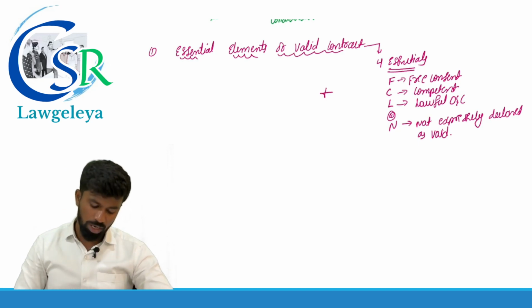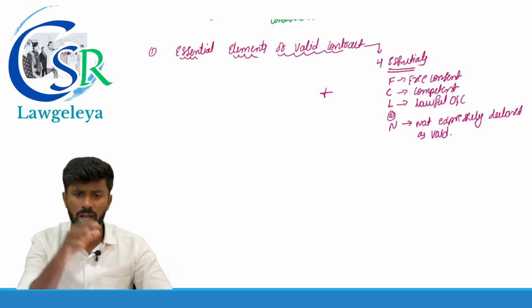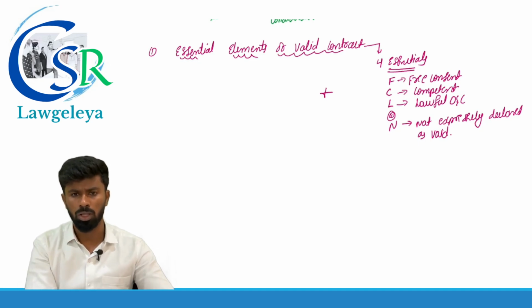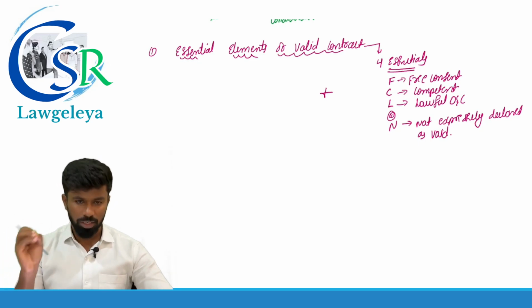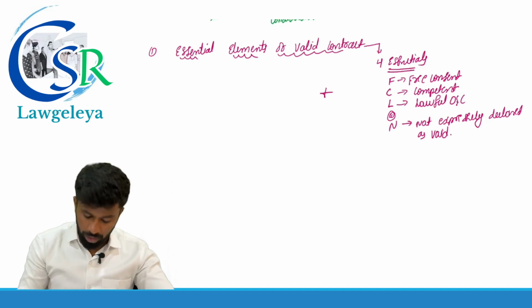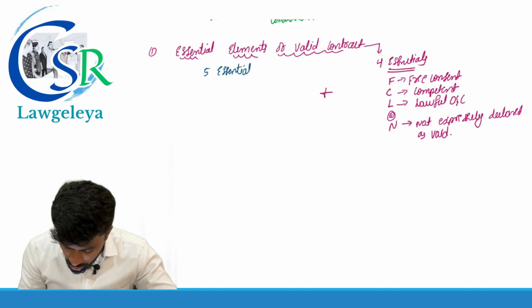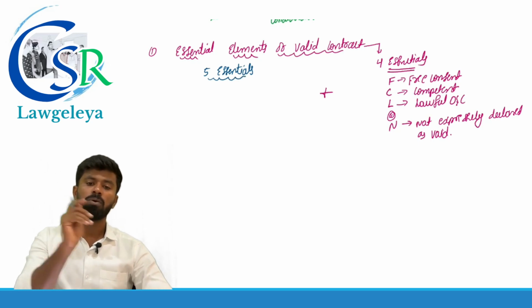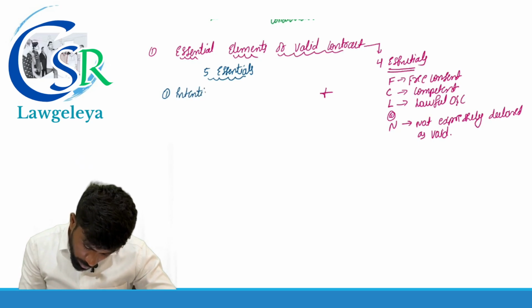So along with 4 conditions, there are 5 more conditions which are based on interpretation. Now what is interpretation, sir? The correct understanding of the law. The courts through various judgments have discovered a few more principles which are required to be satisfied to be a valid contract. So there are 5 more extra conditions or essentials. What are they, sir? First one, there must be intention to create what relationship? Intention to create a legal relationship.